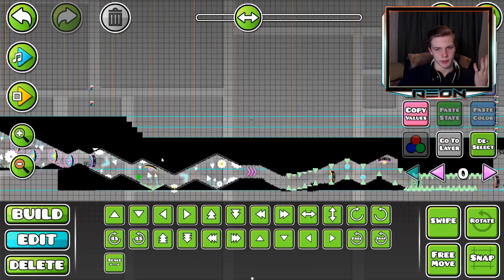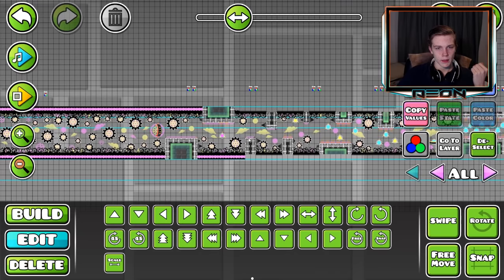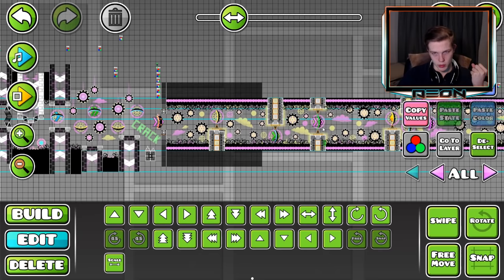Very stupid. Then 1, 2, 3, 1, 2, 1, 2, 1, 2, 3, click the yellow orb and click the blue portal. Here, go 1, 2, 3, 1, 2, 3, 4, boom. Easy. Nice and clean rhythm.